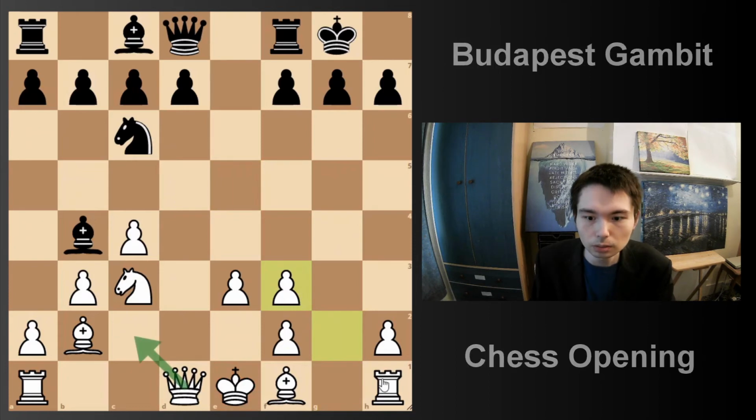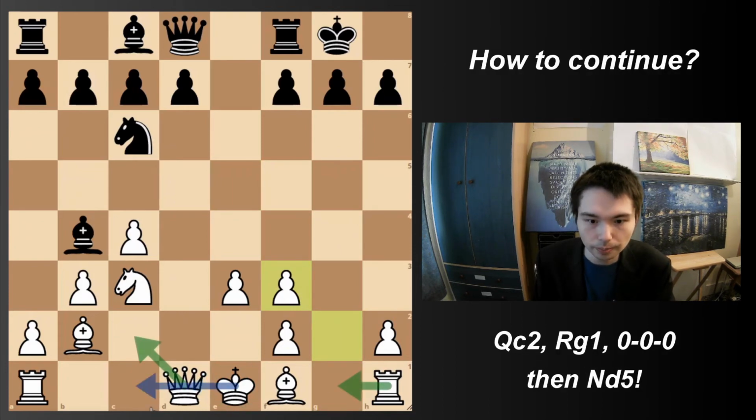Queen c2, rook g1, castle. And when that happens, this knight is no longer pinned, so you can go knight d5. This is another aggressive option.